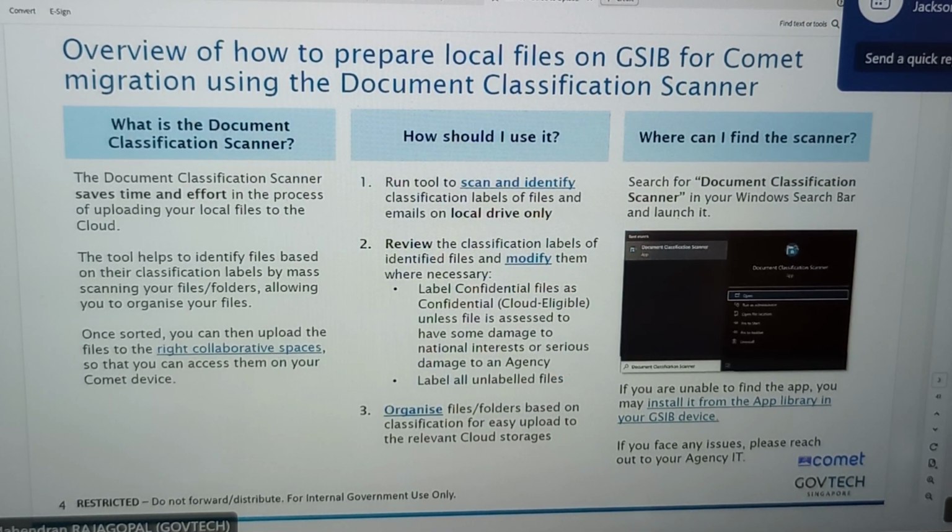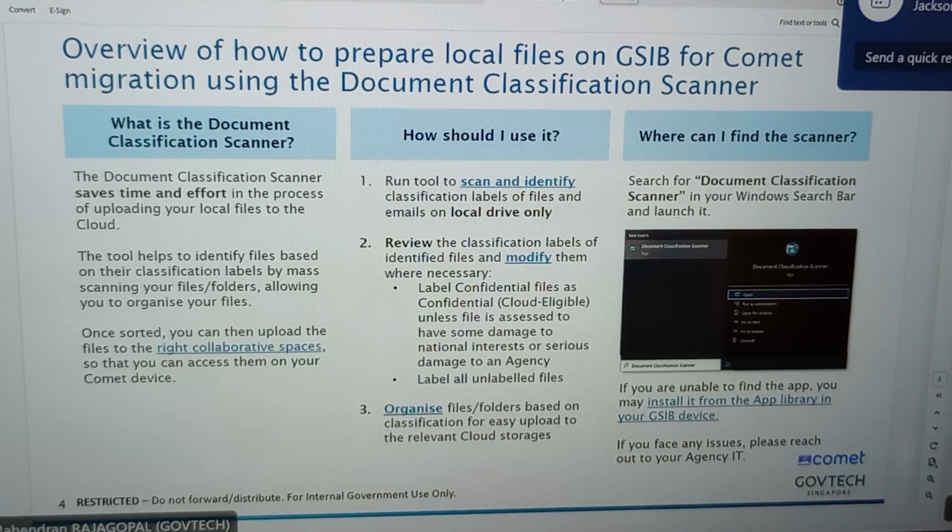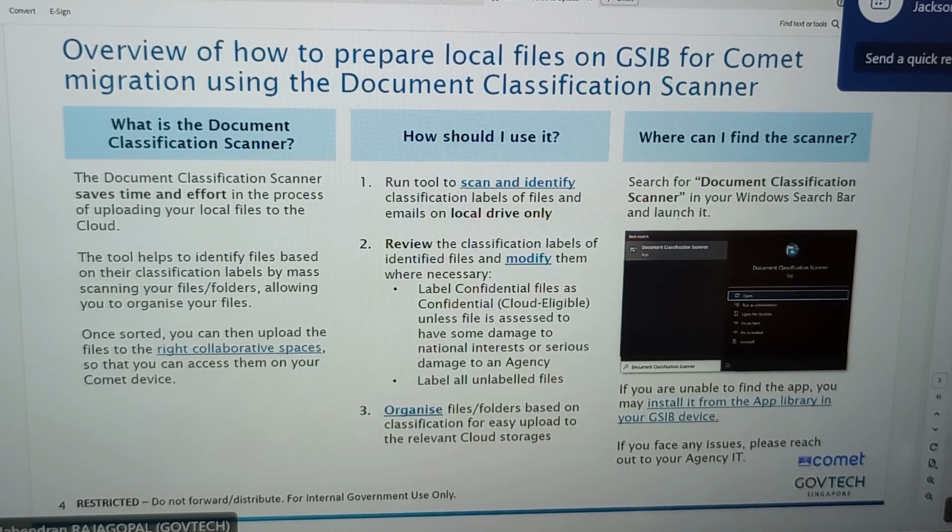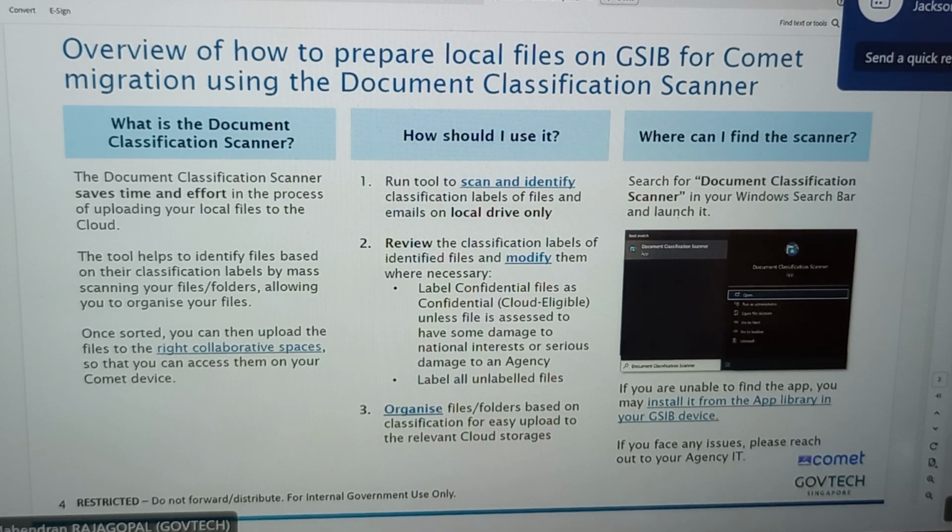So what is the document classification scanner? This tool helps identify the files based on the classification label by scanning all the files and folders in our local storage. Once it's running, you will see a list view of the files and their classification, and accordingly you can verify and validate whether these files need to be classified with this category, or you can modify them.